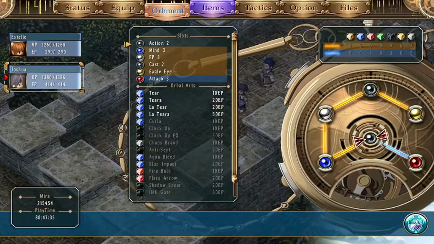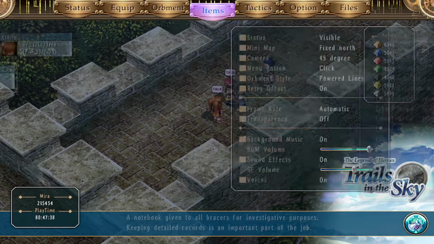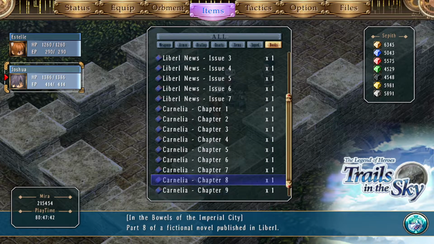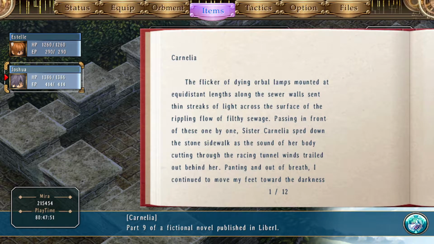It's a little scary. So yeah, this is what I was looking for. I was looking for this book of the Carnelia. I don't know, this might be the final chapter of the Carnelia. I'm not really sure. But yeah, Carnelia, Chapter 9.